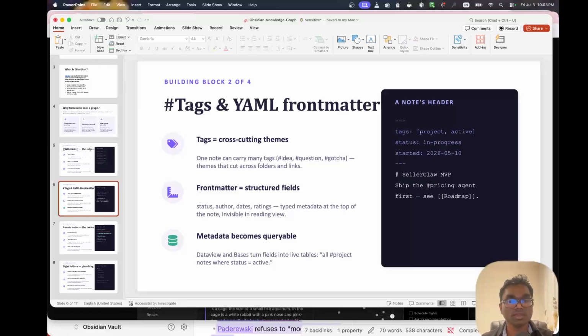we can also tag them using the hashes. When you write any of the notes, you can write it like below, with hash build and hash, like in this example I wrote it as select law, etc. So we can also highlight some of these notes that we are taking.